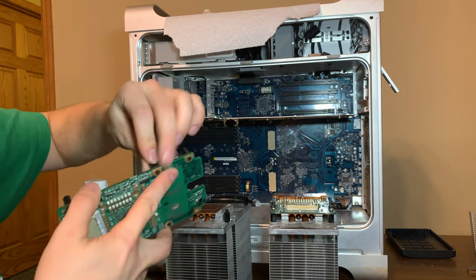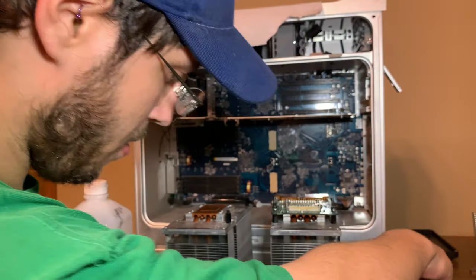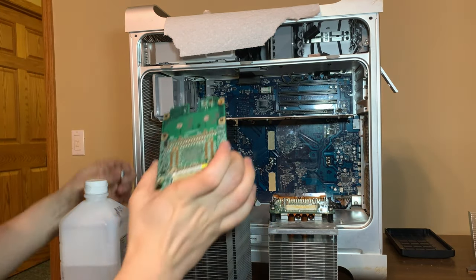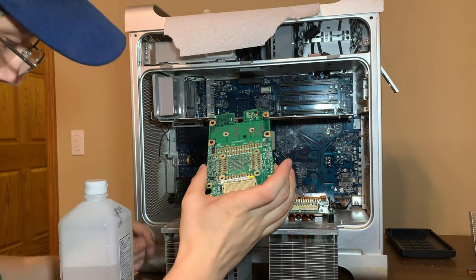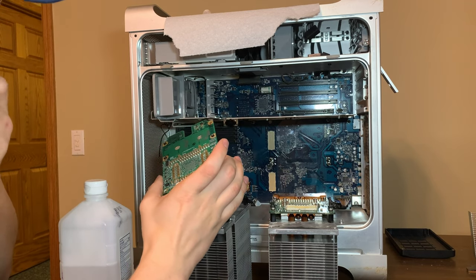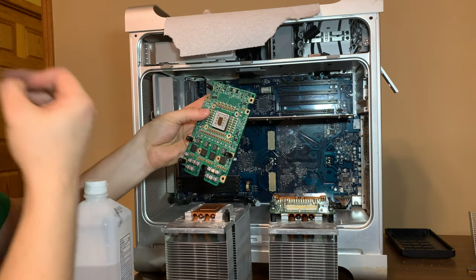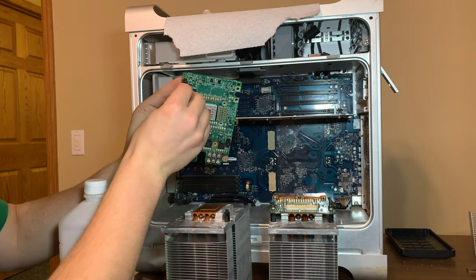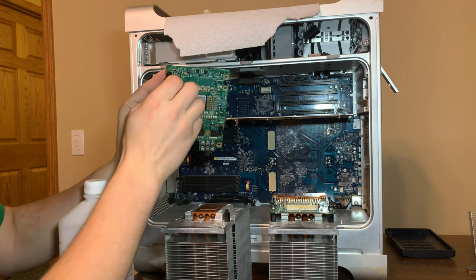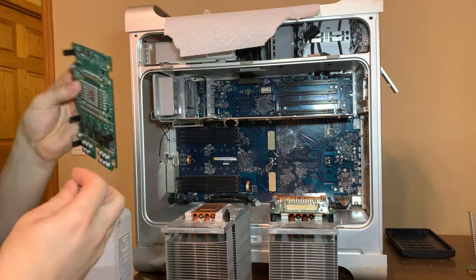We gotta put in the metal pins. I don't know if you guys can see this. You're not seeing it right now. Gotta put the metal pins right here. They have to stick outwards. So one goes here. This helps line the CPU up into the hole it's supposed to go into for the socket. And we'll put in the other one real quick, and then we'll tighten them down.